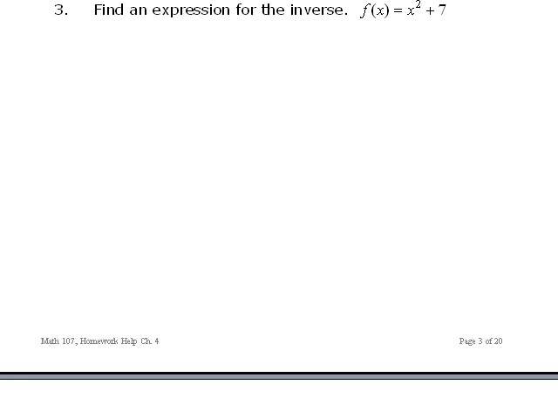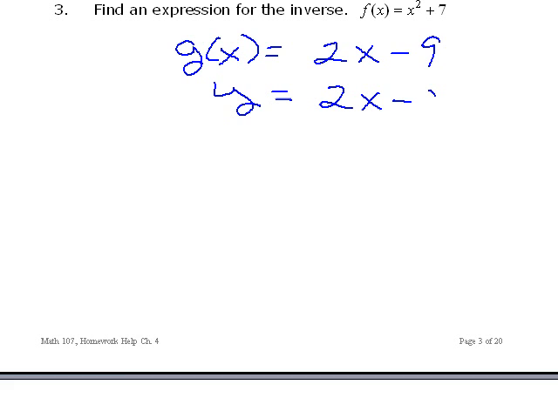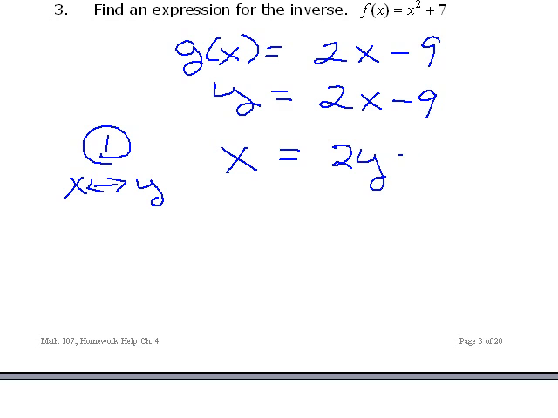And now instead of graphing the inverse, we're going to find the inverse algebraically. And the way to do that, I'll do something else. Let's say we have another function, just want to demonstrate this, is 2x minus 9. Okay, so remember that g of x or f of x is just another name for y. So write it like this. And the first thing is switch x and y. So the y becomes an x, and the x becomes a y. Step 2, solve for y. And see what you get.